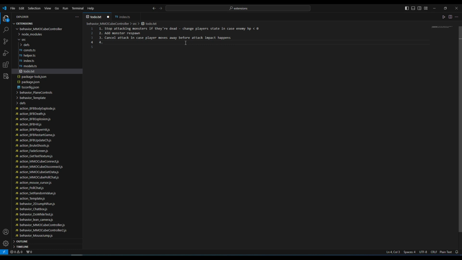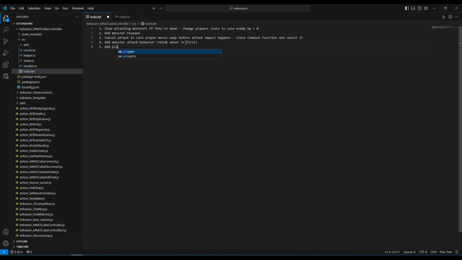We don't need to do this for cooldown, only for attack impact, right? Because cooldown is working pretty fine. Store the timeout function and cancel it. Add monster attack behavior. Think about it first.